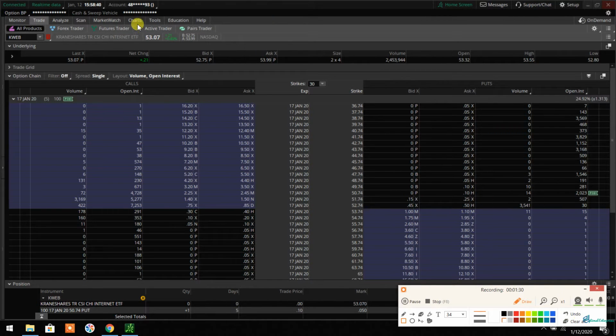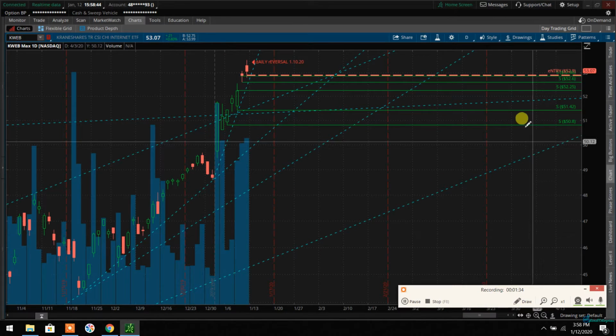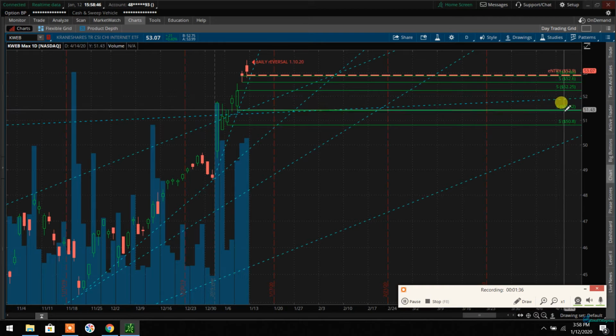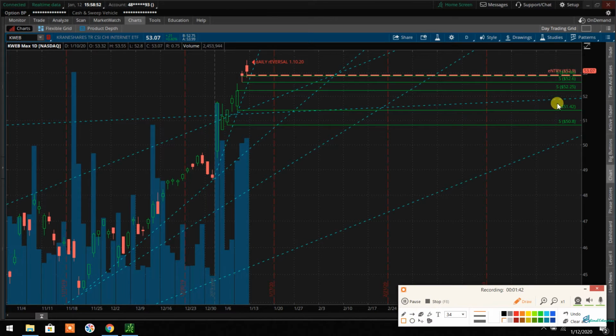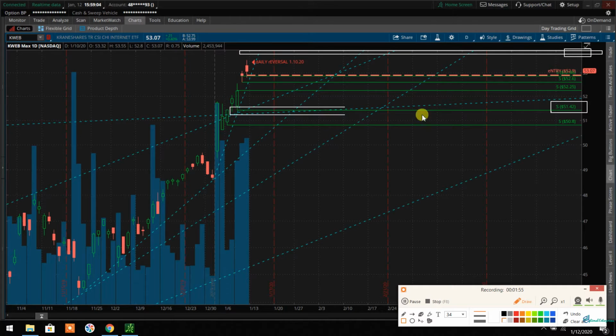So let's go back to the chart and see what we can find. So 51.70, it's right around down here, which is why I've chosen this lower support level as my lower target. Of course, $1.30 brings us up to 54.30, so somewhere around up here. So there's our trading range for the week.